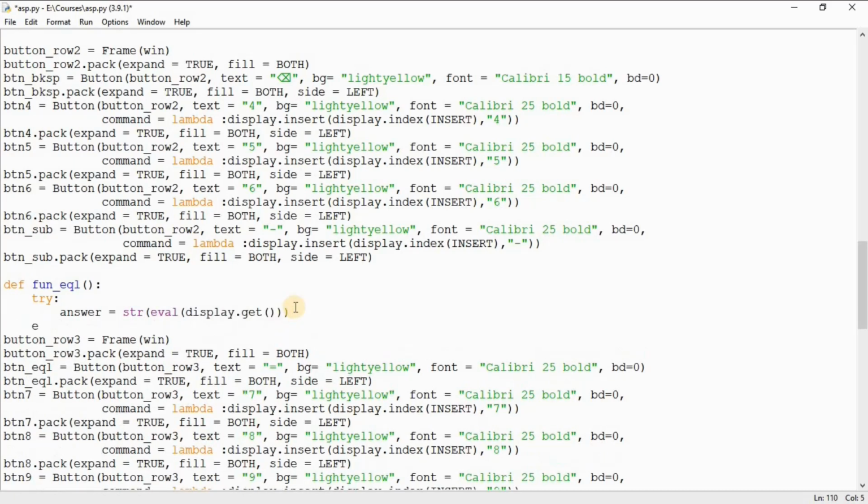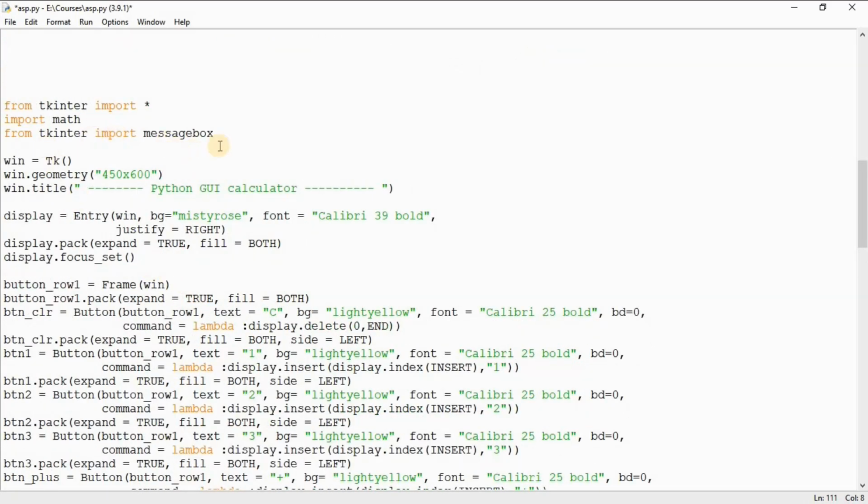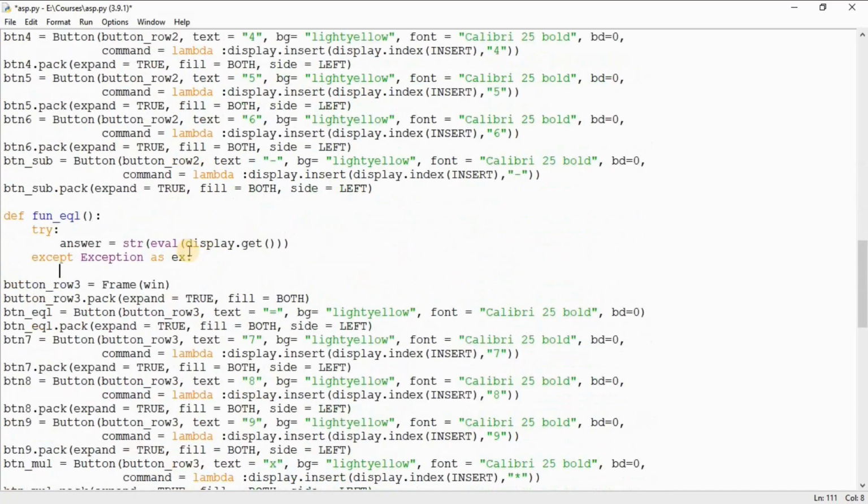Similarly, if there is any exception, we would like to handle that. As we had imported the message box module, we would like to use the show error function from the message box module.